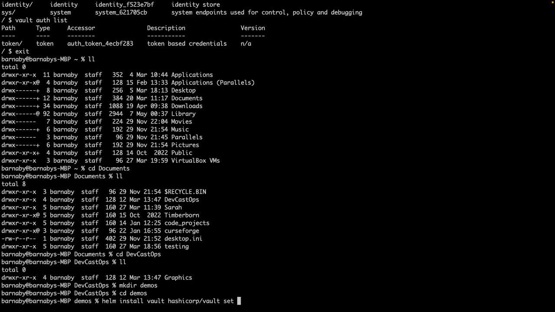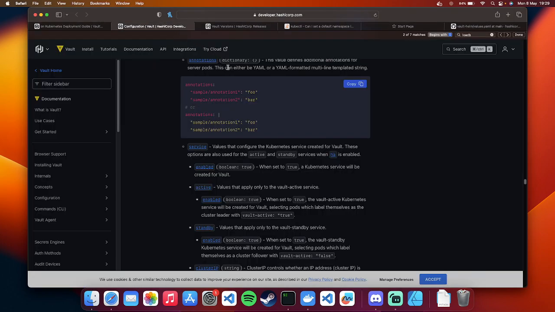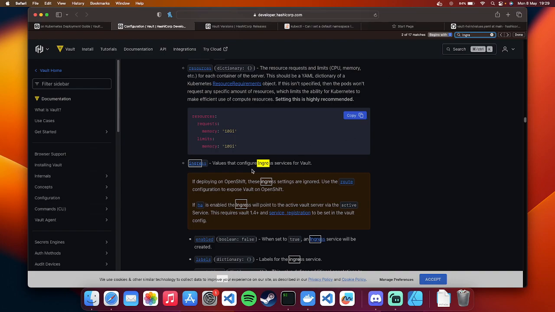Oh, there's also an ingress block where you can just change enabled to true. So what, you reckon it's ingress? Sorry, there is an ingress block that is enabled as false. Values for the configuration ingress. Deploying on OpenShift ingress, use route. k8s enabled ingress is active.